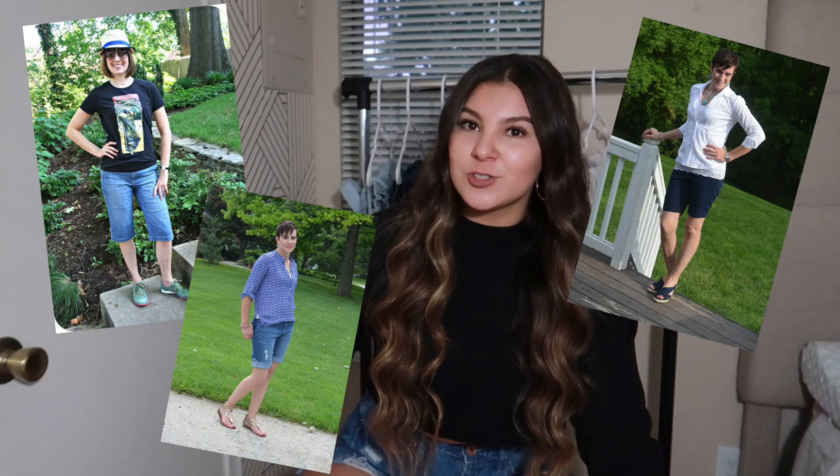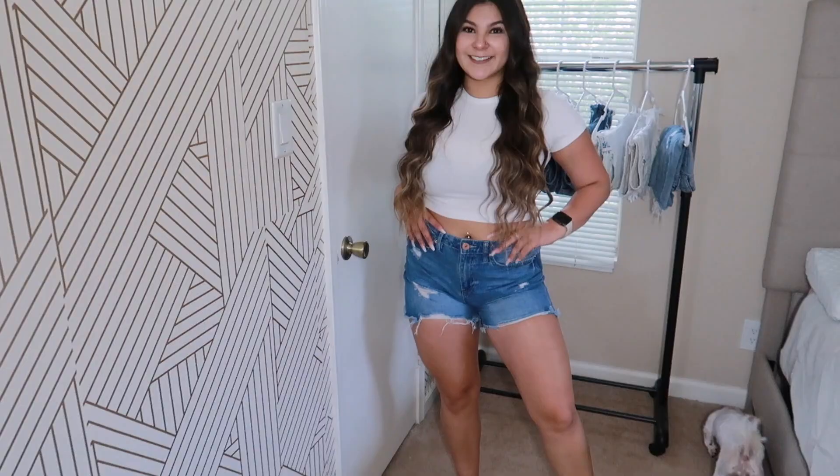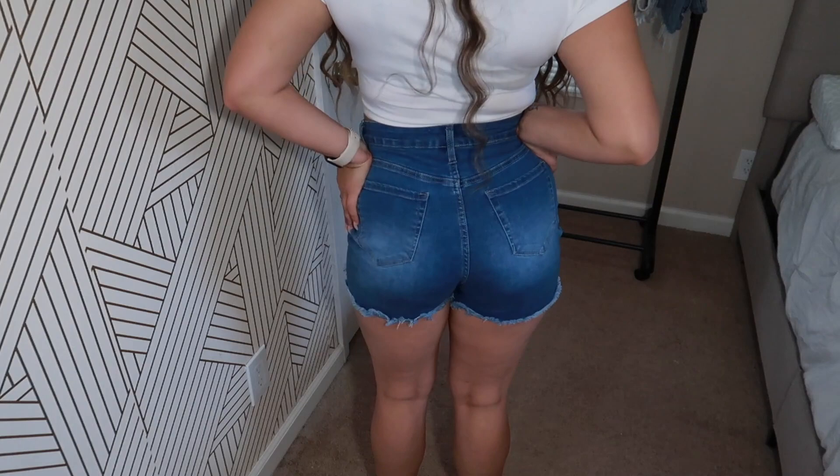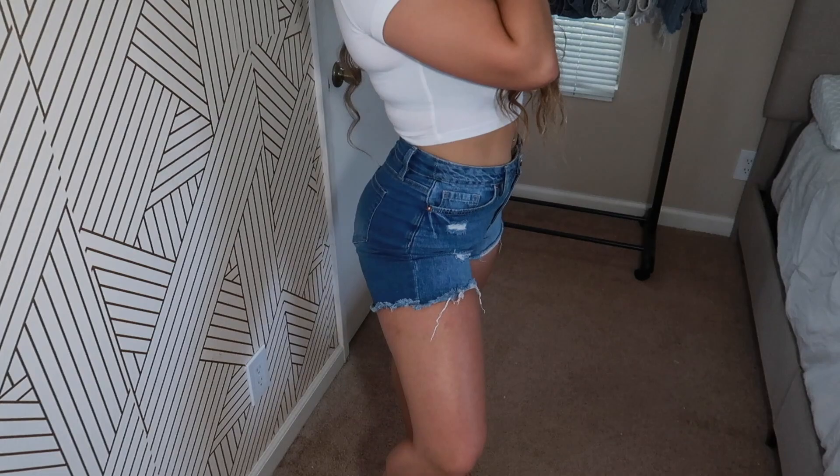The next style I'm showing are the legit mom shorts — almost dad shorts — so they're very much on the long side, but they look so cute with little tiny crop tops. The first ones I'm wearing right now, so I'm going to put up the video I took wearing them. These are from Fashion Nova and I was gifted them by my friend Alacia because they didn't fit her. These are my favorite pair of shorts right now — I wear them at least once or twice a week because they are so comfortable, so stretchy, don't show your butt, and don't ride up.